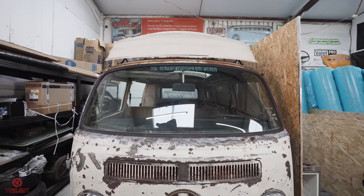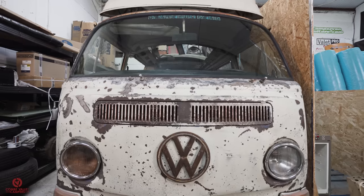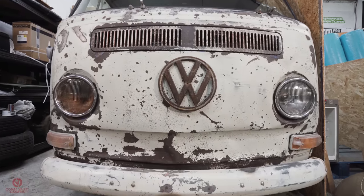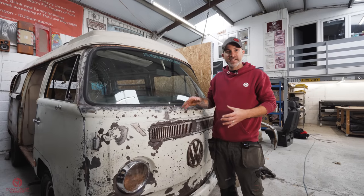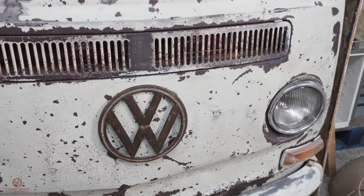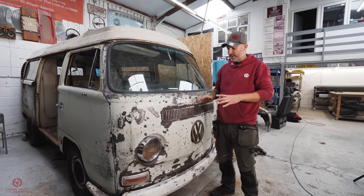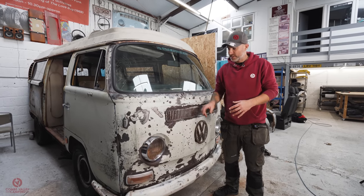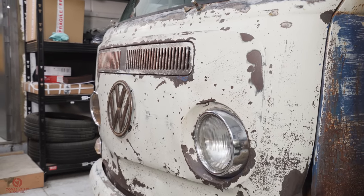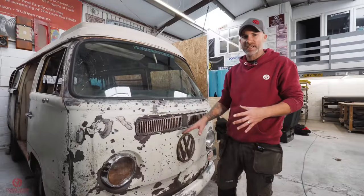As soon as I saw this bus, I knew that we could, at least in part, revive some of the original paint. I've seen lots of threads on the Samba and other forums of people reviving classic van paint. And the original VW paint is actually really strong, and it doesn't give up to chemicals very easily. Once it's baked on there, it doesn't disappear unless you rub through it. And if you've seen the state of this van when we pulled it out from its hiding place, this was completely brown and you could see the hand-painted blue.